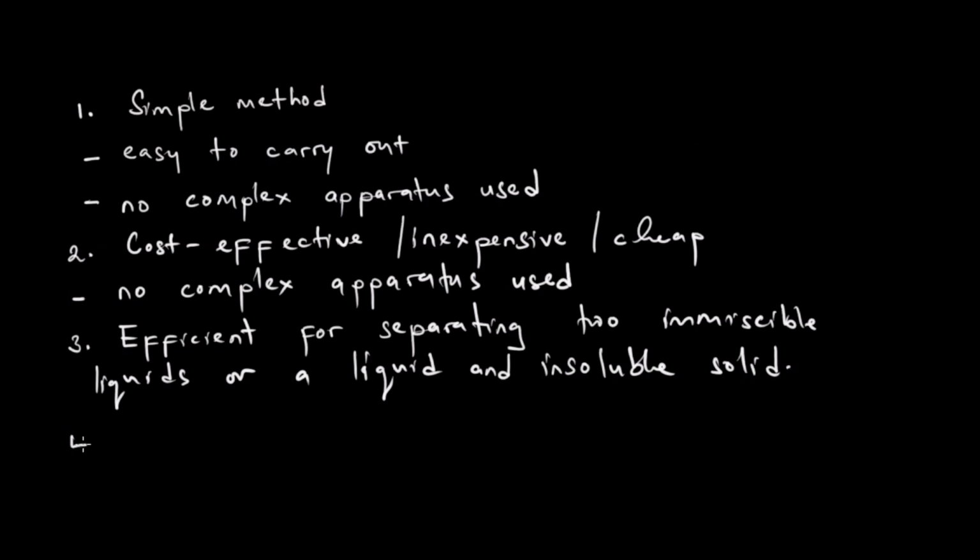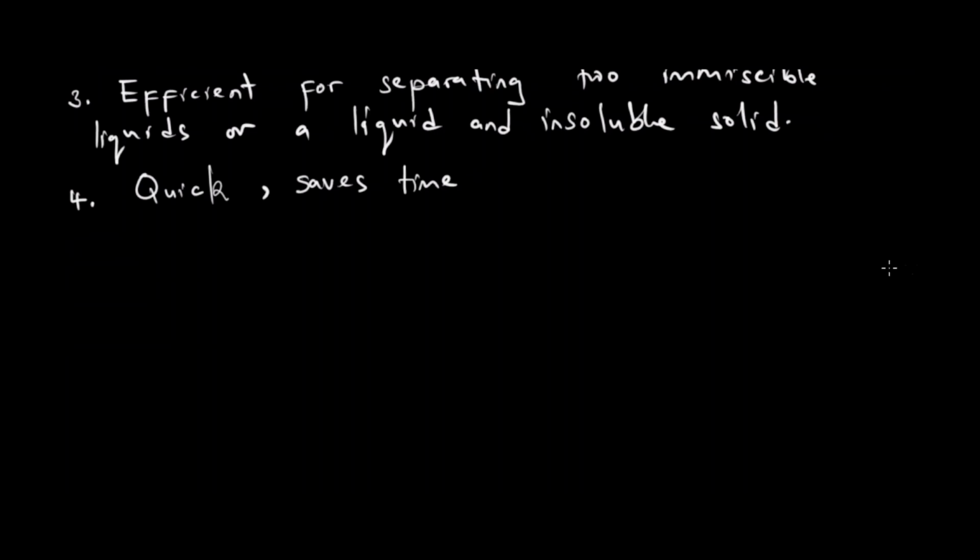Then for our number 4, we can say it's quick. And it's quick, that is, it saves time. That is also an advantage. We can also use here as an advantage that it is not labor intensive. You don't tire much when you are doing this process. It's simple. It's also not labor intensive. And you don't use a lot of labor to carry out the process of decanting.